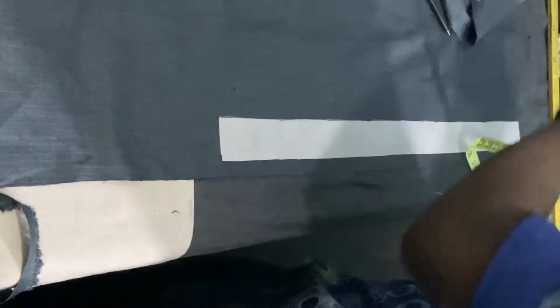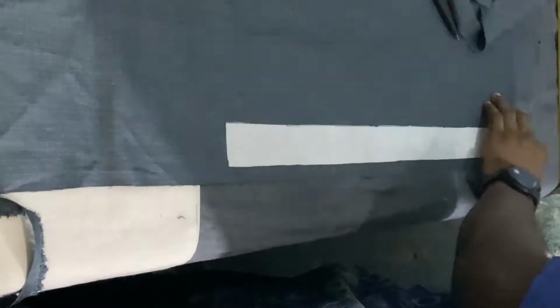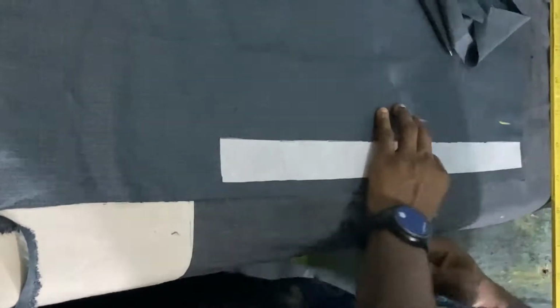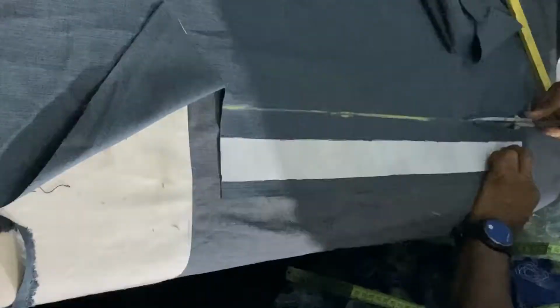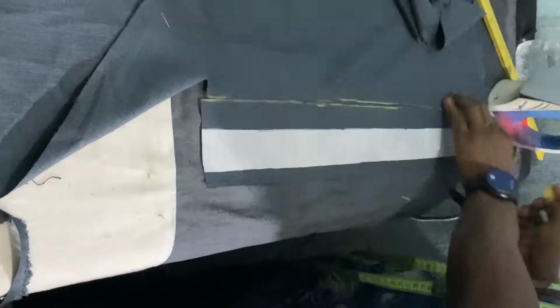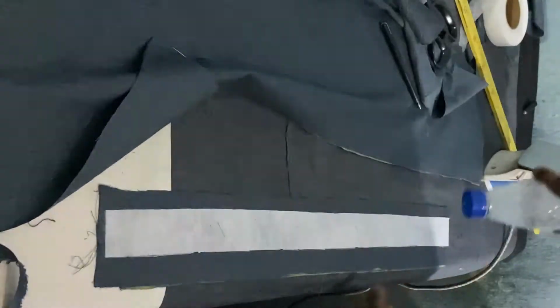So next thing I want you to do is, here, how many inches should it be from here to here? 1. Are you seeing it? Okay. So when you are done, what do you need to do? Cut it off. Okay. Now next thing I want you to do is to iron. How are you going to be ironing? Look at it. From the part that is half inch, you are going to be ironing it.